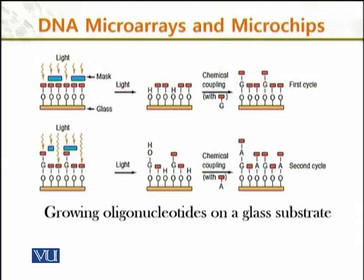In this diagram, you can see how the growing oligonucleotides are on a glass substrate. In the first cycle, some nucleotides are fixed, then masked, and subjected to light. So they are fixed, and again there is a chemical coupling, and that's the first cycle. Similarly, in the second cycle, the same things are repeated with light, and again the nucleotide starts growing in the second cycle. This cycle is repeated again and again to make longer oligonucleotides.